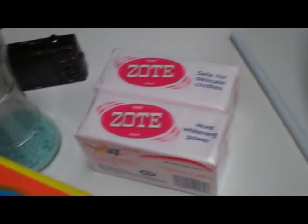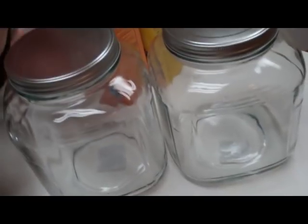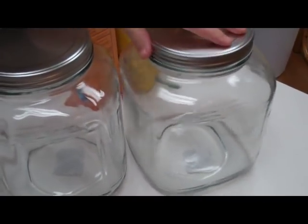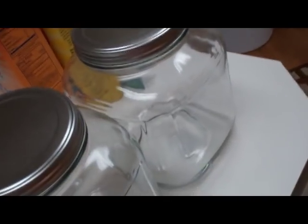I'm actually going to make two different kinds, which is why I have two jars here. I'm going to make one that I'll use for our regular clothes, our towels and our bedding and all that kind of stuff, things that need a little extra power. And then one that's safe for cloth diapers and for delicate clothes and Mason's baby clothes.